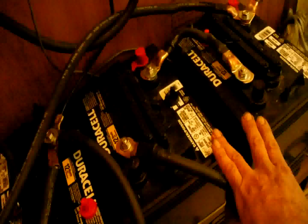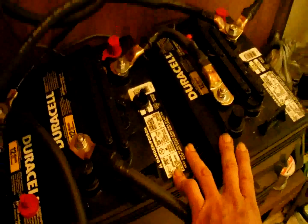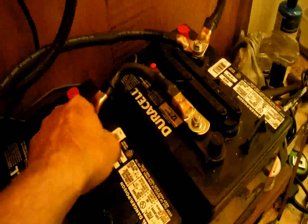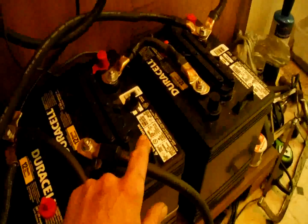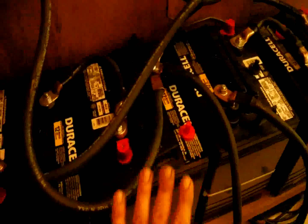These are all six-volt batteries. I got these two tied together in series, which equals 12 volts, and these two tied in series as well, making 12 volts. Then I hooked this pair of batteries to this pair of batteries in parallel. Series means you hook the negative and positive together on two batteries, which doubles your voltage. In parallel, you hook positive to positive and negative to negative — you keep the same voltage but increase your capacity to store power.